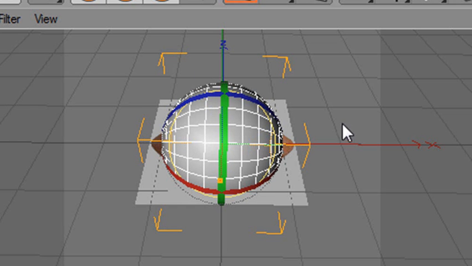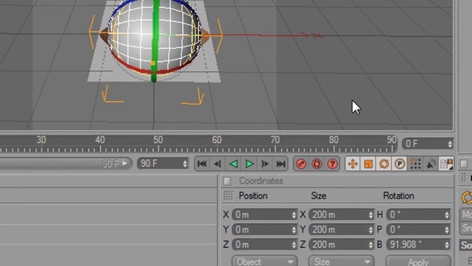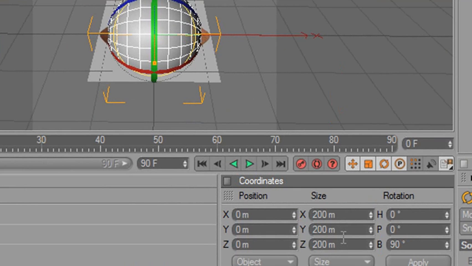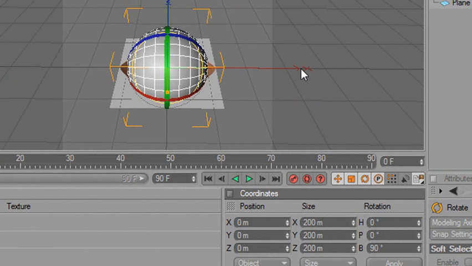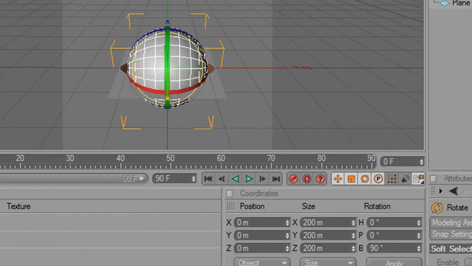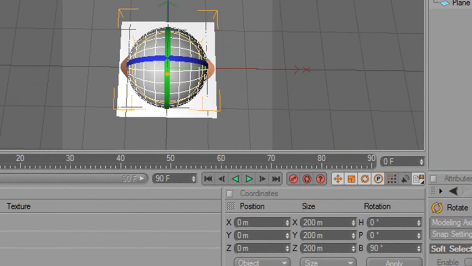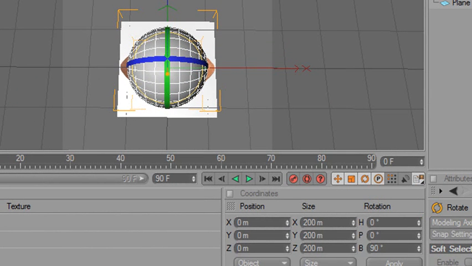Now if you're not quite happy with that, you know you're not quite on, come down here to the coordinates, and you can change that just by typing in the number right here. I'll just type in 90. So that puts me right on the actual 90 degrees, and that's where I want to be. So now let's rotate our image up and see what we got here. And that does not look much like a football, so we actually need to start modeling.